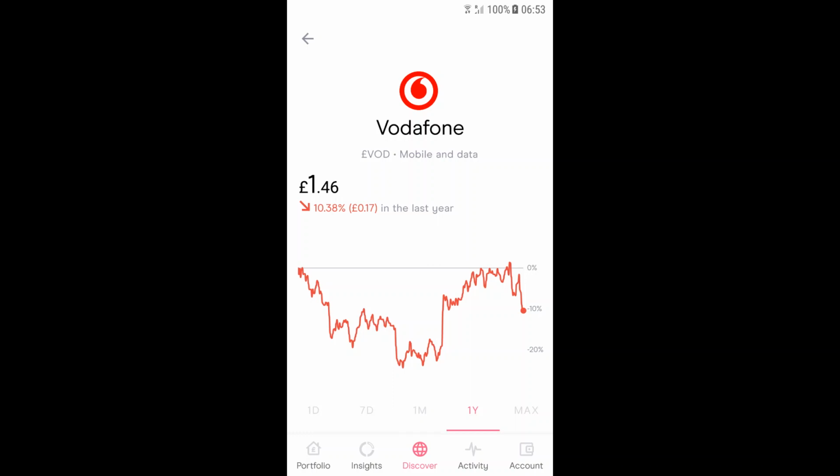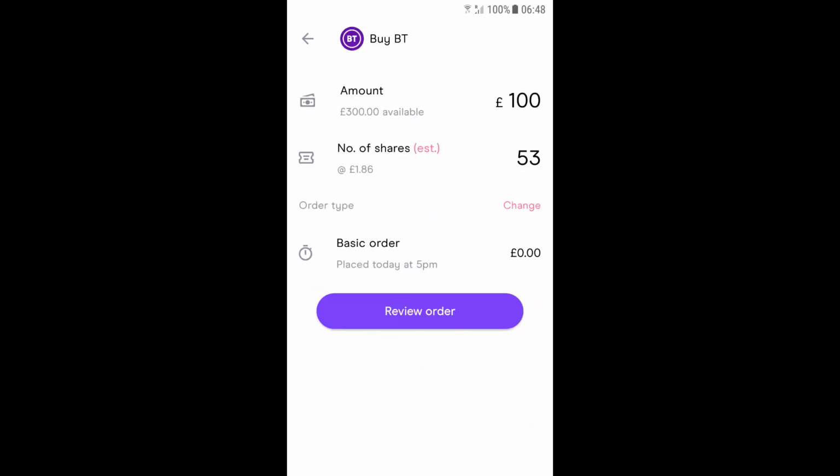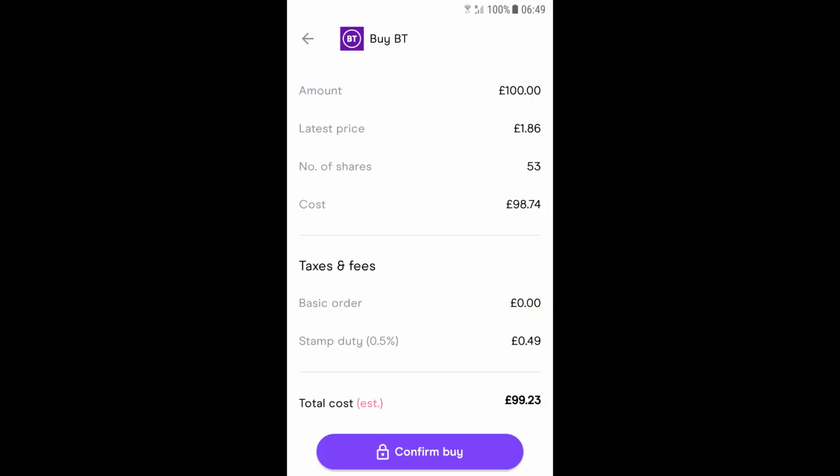Okay, and the dividend yield on this is 5.15, and I think they pay theirs biannually, so that's expected twice, in February and August. Right, and the third stock that I decided to go for was the BT Group, also an undervalued stock, and its dividend yield was also quite high, at 8.2.